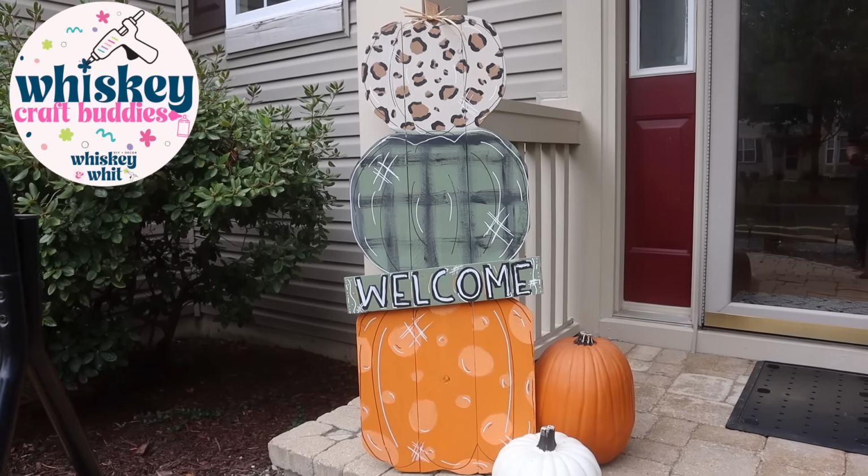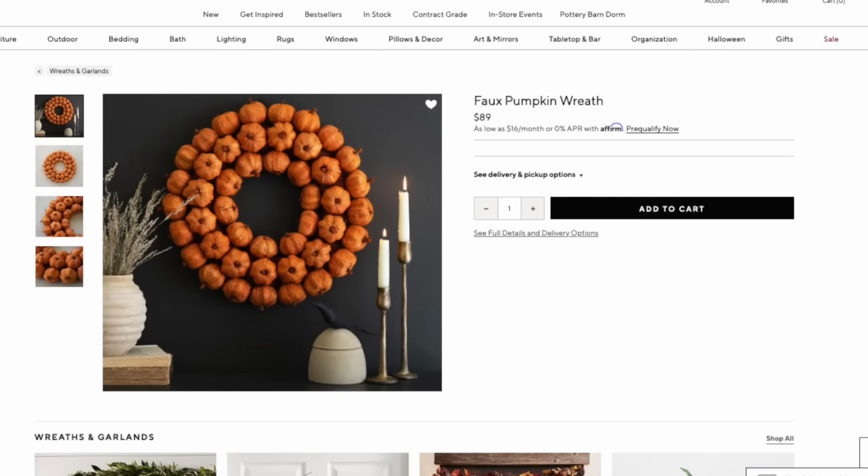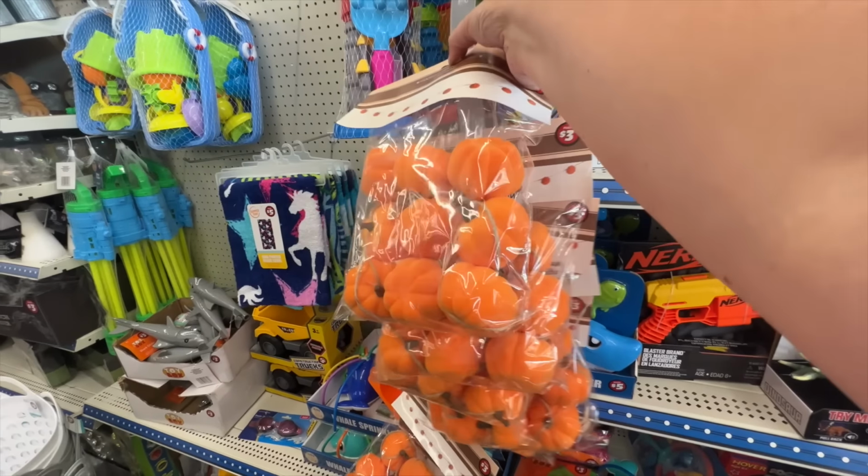Now let's get into our fall crafts. Up first, we're going to dupe this nearly $90 faux pumpkin wreath from Pottery Barn using items from Dollar Tree.